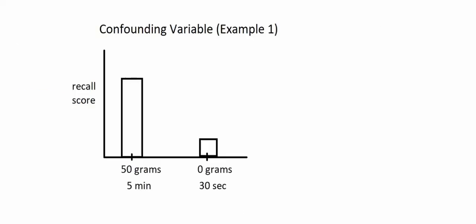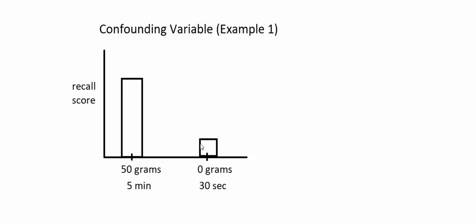So here's my first example, and here we have an imaginary experiment, and this is actually the same experiment that I showed you in the last part of the video. So in this experiment, the researcher wants to test whether sugar improves memory. So the researcher randomly assigns the participants to two groups, and one group gets 50 grams of sugar, the other group gets no sugar, and the researcher gives all participants a recall test, and then the researcher compares the mean recall score of the sugar group with the mean recall score of the no sugar group to find out which group did better at the recall test.